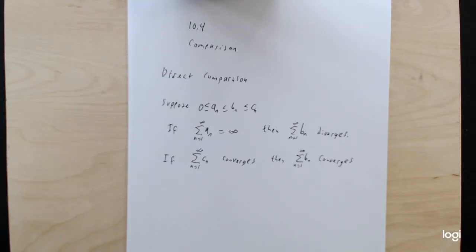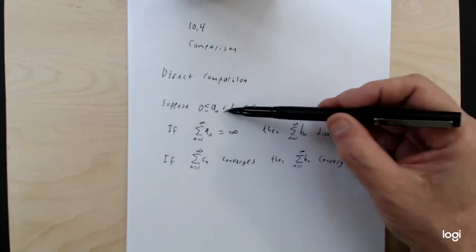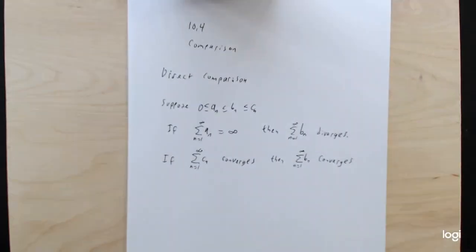The problem with it is sometimes we have to pick what sequence we're comparing with is. So usually we're interested in this middle one. And then we have to say, okay, well, if we think it converges, we have to pick some c sub n's to prove it. If we think it diverges, then we have to pick a smaller one that diverges. So let's do this with an example here.